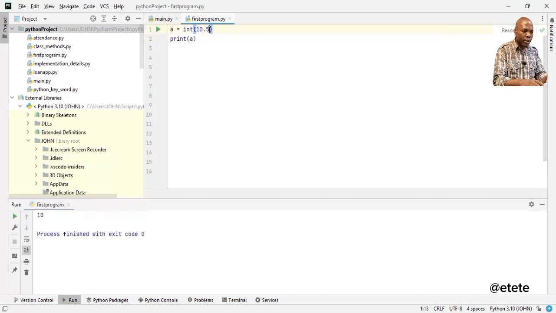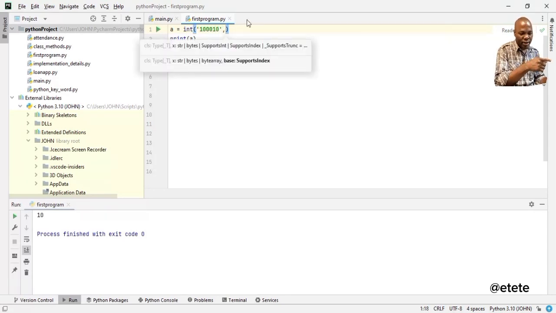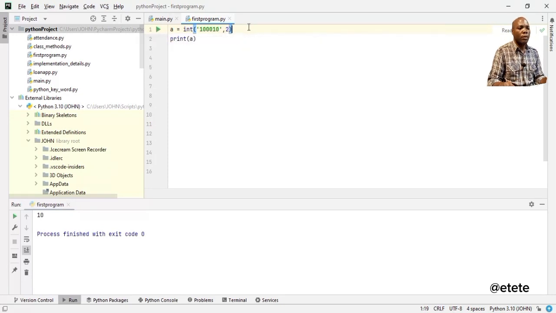Now, let's take, for example, because they are going to be in form of a string, let's say you have this, and I have 100010. But I need to supply the base. Now this is binary, so the base will be 2. If I say print A, what will be the value of this in integer?